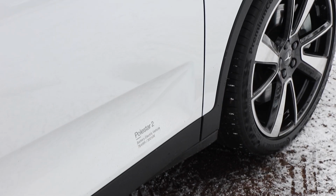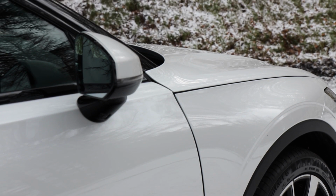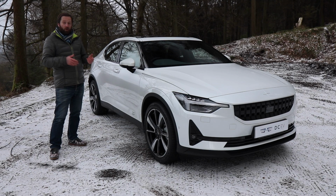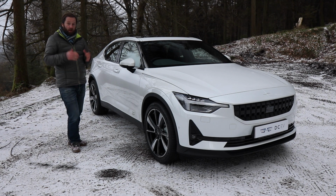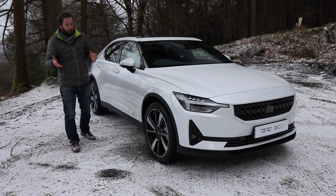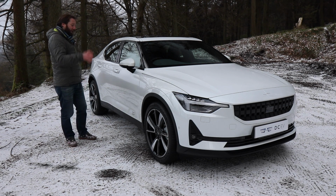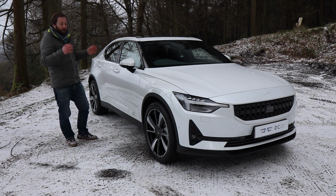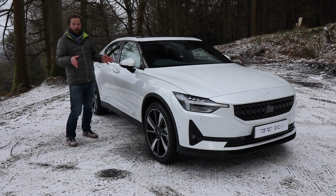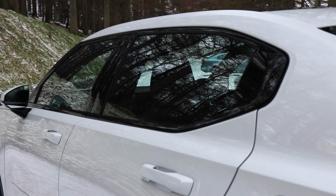Now, under the skin, what have you got? Well, it just comes effectively in one specification. It has a 78 kilowatt hour lithium ion battery. That, according to Polestar, is good for up to 470 kilometers per charge. That's in WLTP conditions, and you have all-wheel drive. So each axle has a 150 kilowatt electric motor on it. That gives you total power output of 408 horsepower and 660 newton meters of torque.